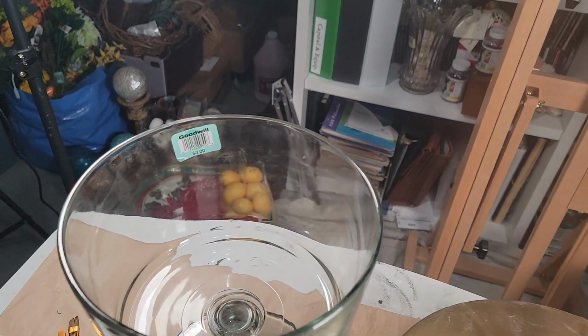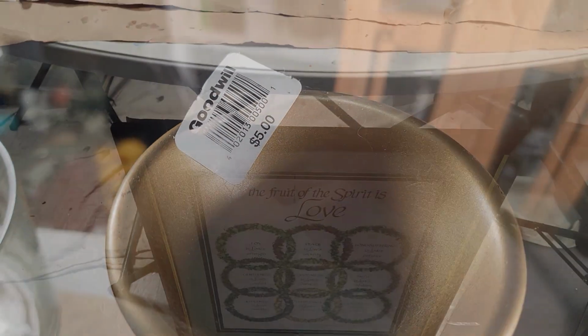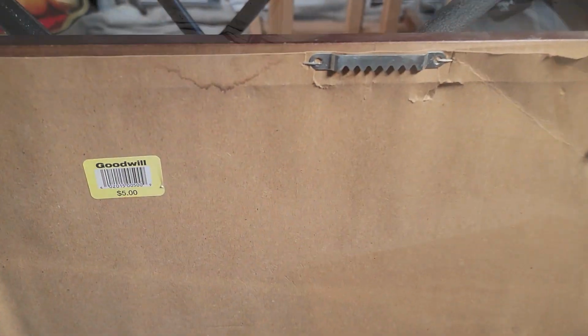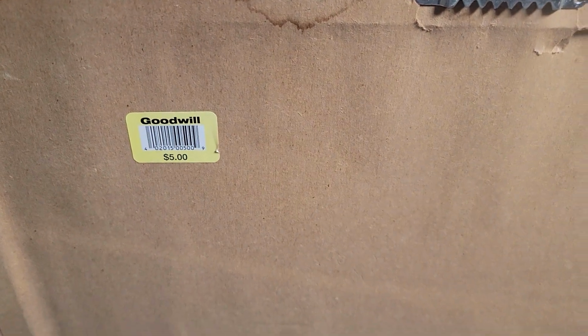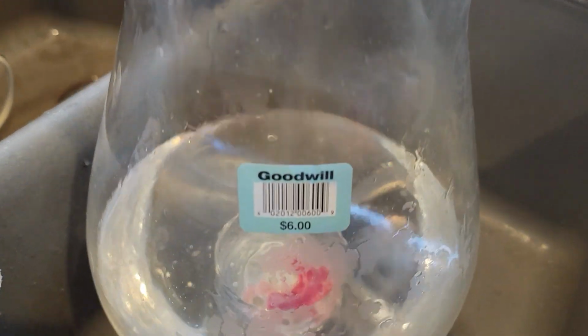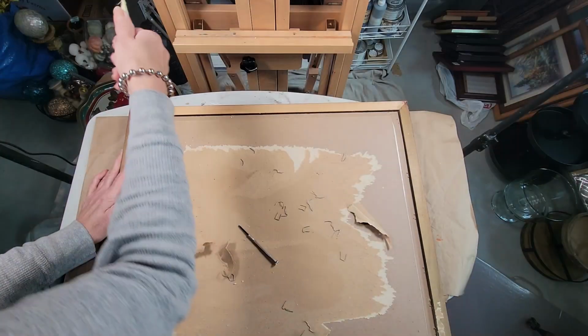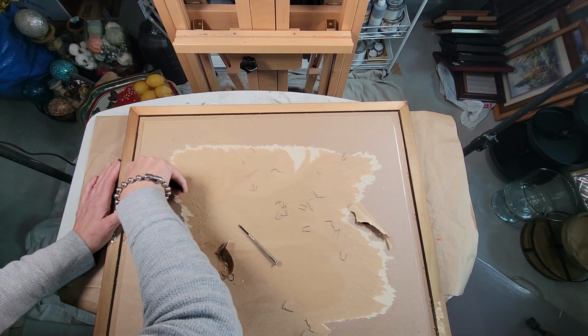So here are my items. I purchased this for $3, and then this really unique looking vase for $5, a picture frame for $5, and then the last thing that I purchased was this big globe for $6, but it had a problem after I took the candle out. So I'm going to start on this frame.